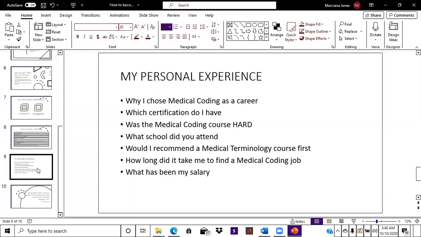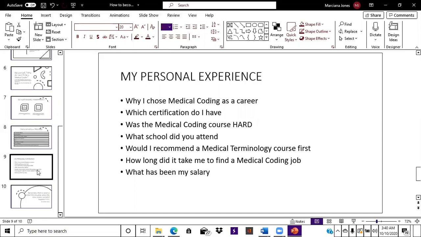So basically, I'll say how long it took me to find a job. It only took me a month and a half after I finished the course. That's why I say it depends on your own determination, because a lot of people say they can't find a job until they're certified. No, you have to have talk game, have your resume, have your cell phone on point to make somebody want to give you a chance.